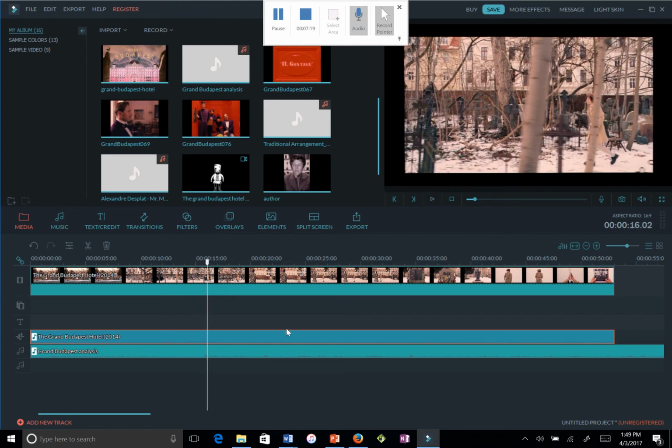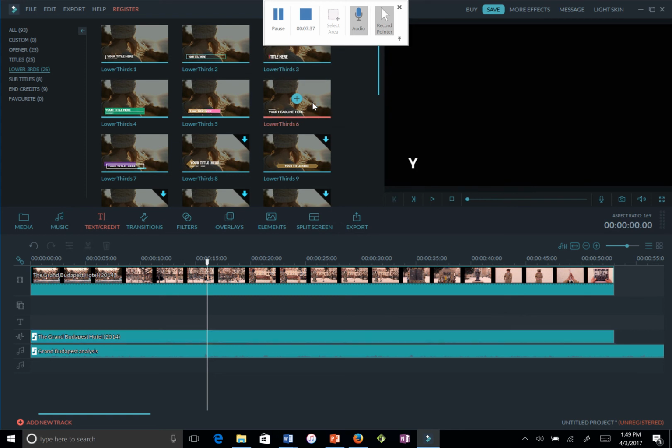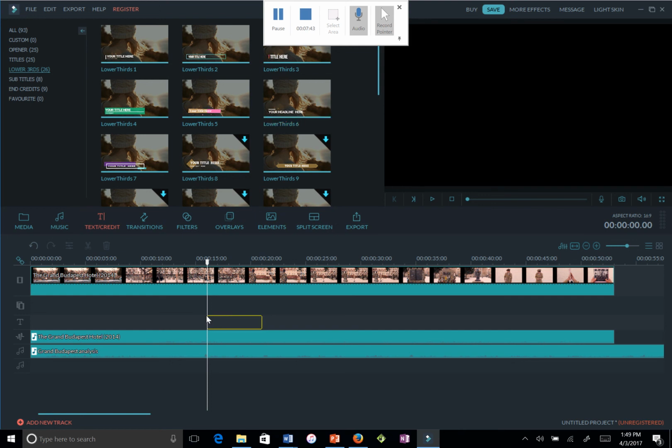The other thing that's going to be really useful in these videos is the use of text. If you go to the text section, this gives you a wide range of options. You might want to choose a type of text that's in the style of the Grand Budapest Hotel. You simply click on the text, and you can drag that down into the T section, T for text.